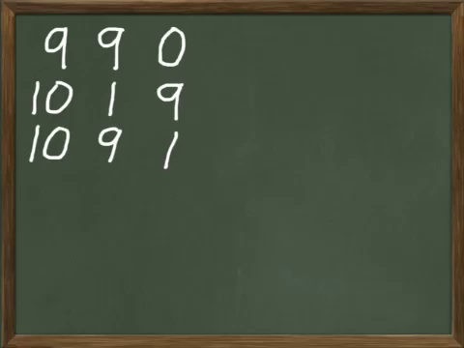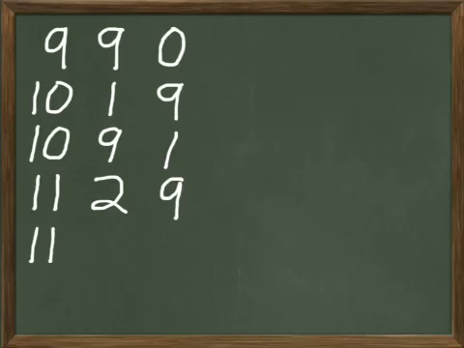How about 2 from 11? If we take 2 from 11, how many is that? 2 from 11, well, that better be 9, because you know we have to have a 9 in there. How about if we subtract 9 from our 11? 9 from 11 leaves us with how many? Leaves us with 2.